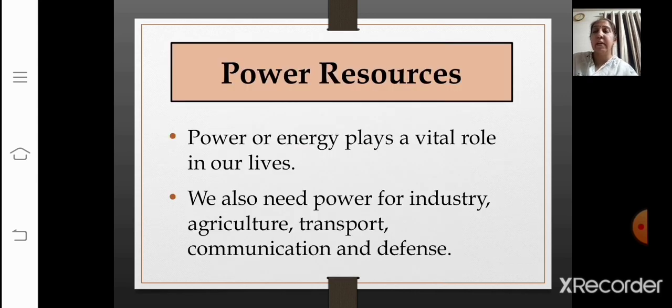Now, the next topic in this session is power resources. Before starting with the topic, I'll give you some examples and tell you one small story. Sunny's mother begins her day by switching on the geyser. She uses the iron for ironing Sunny's uniform, and then she rushes to the kitchen to prepare a glass of orange juice or apple juice, whichever is required. For that she uses a blender at her home.